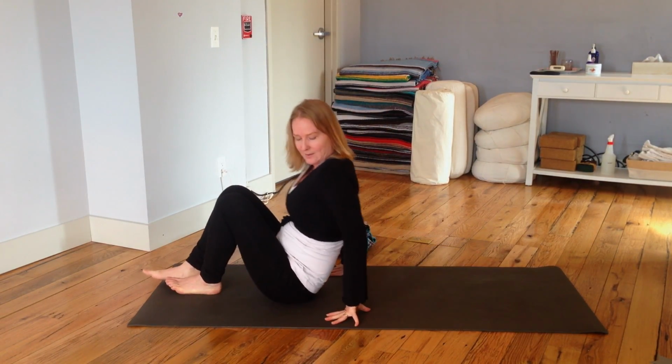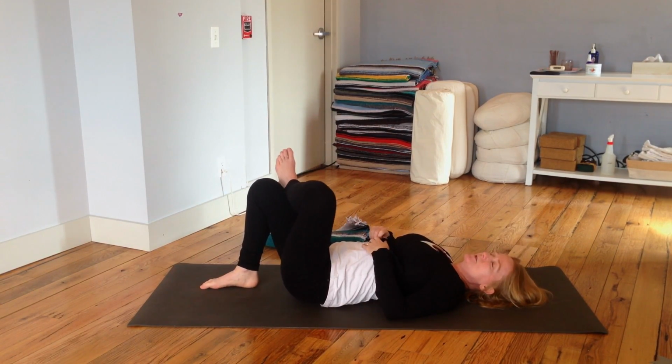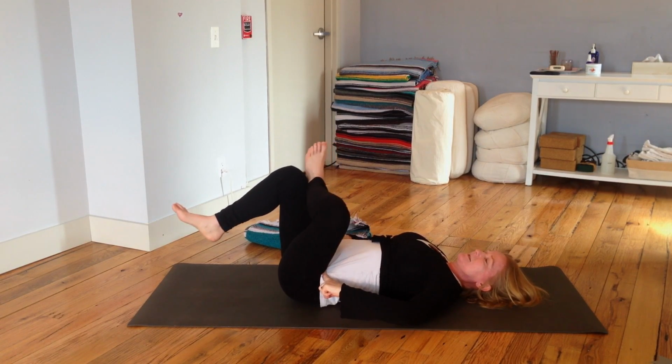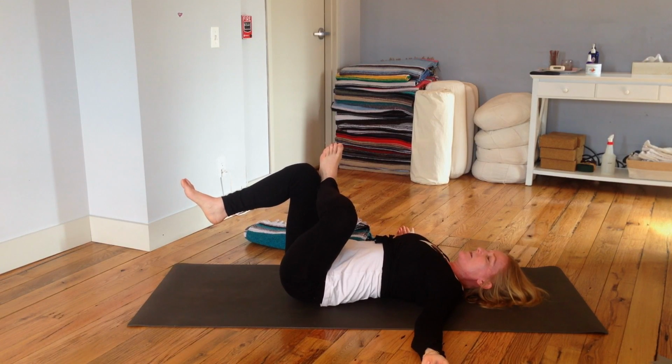Coming down onto your back, crossing your ankle over your knee, eye of the needle. You lift the legs up, try and get some forward tilt to the pelvis, so that would be this action. Maybe hold the back of the thigh, maybe not. Maybe keep the arms out.